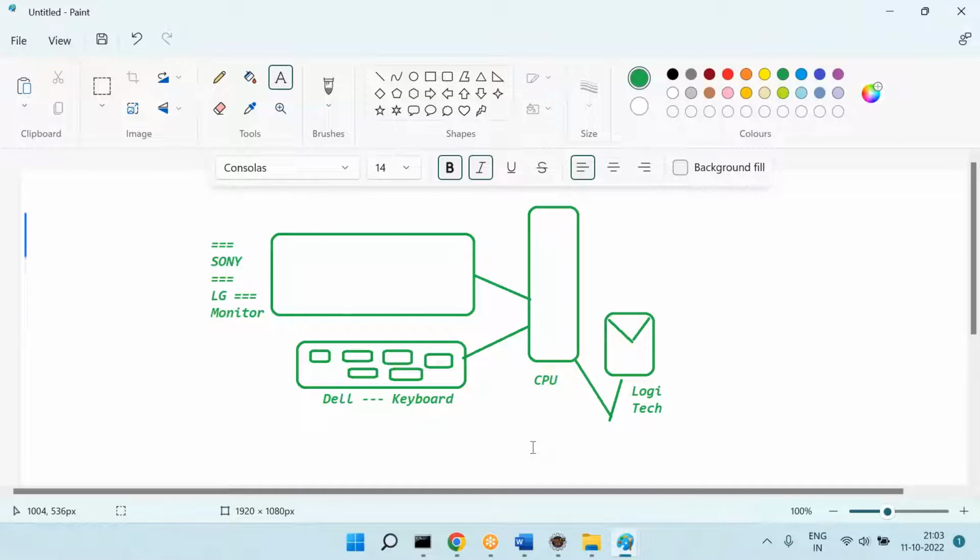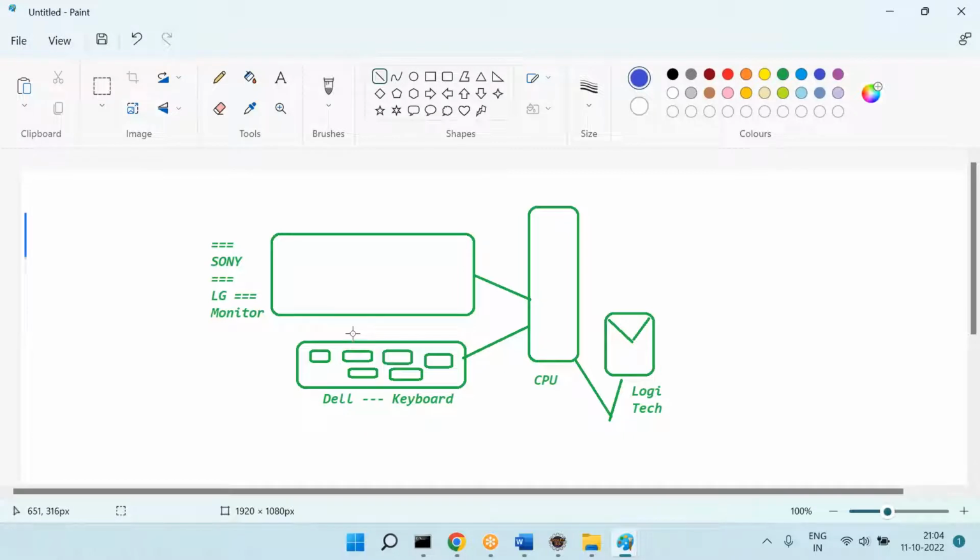So this is called loosely coupled, right? The advantage is that you are getting the best product. Yes or no? Because best monitor, best keyboard, best CPU, best mouse. You got the best quality products. Plus, another advantage is what? Can you see the power of this loosely coupled setup? Let's say tomorrow your keyboard is not working, and due to the lockdown, there are no Dell keyboards in the market.